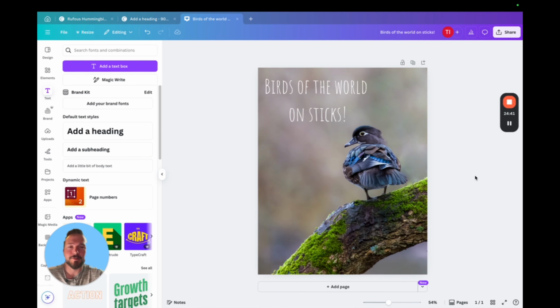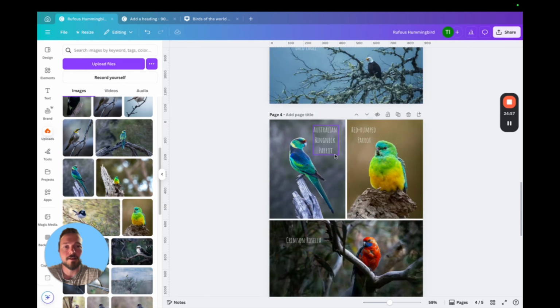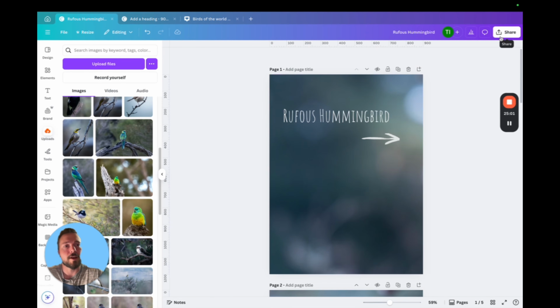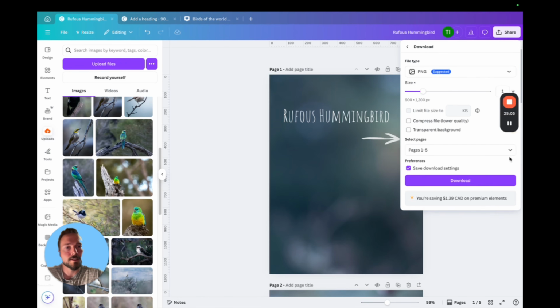I'm not going to bore you because I'm just going to be doing the same exact thing that we've already done. So I'm going to take all of these that I've just made. I'm going to add a bunch more to them, and then I'm going to export them, and then I'm going to show you how I make them into a carousel. If you want to export these, so if we go back to the one that we just made here, nothing fancy you really have to do. All we're going to do is go over here to the top right. We're going to press share. We're going to go to download. Okay.